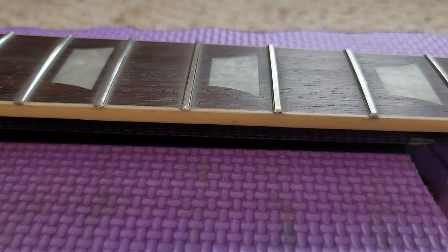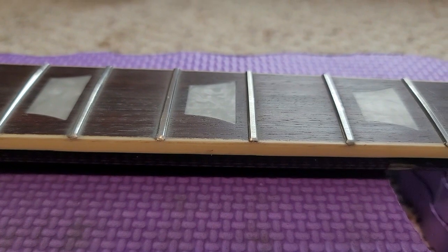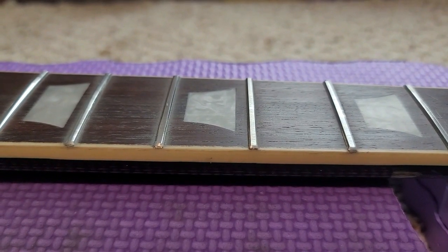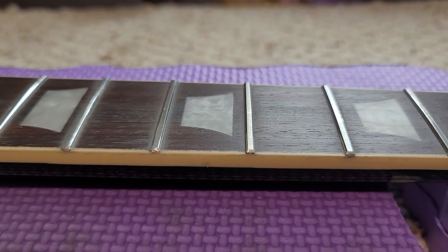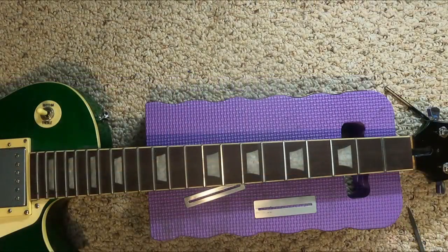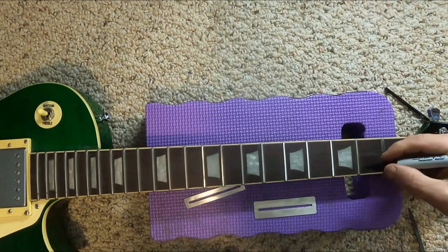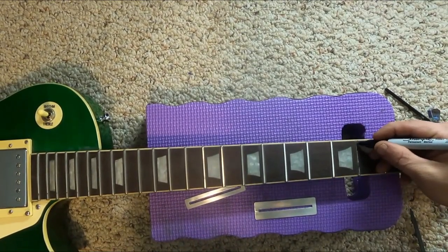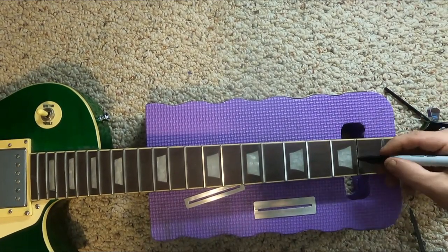So we are going to go ahead and use a special tool, a crowning file, it is called, to crown these. Okay, we are now ready to start crowning the frets. We've got all of these flat frets from being leveled with the sanding block.